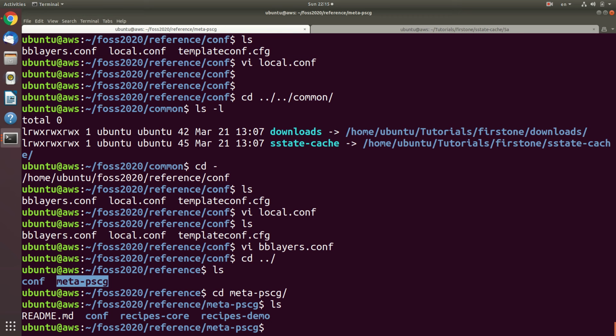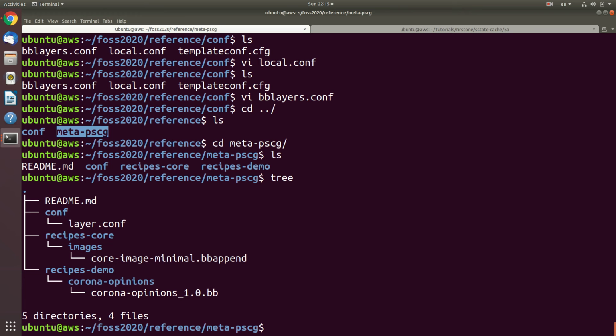So first of all, let me just tell you something. For a layer to be Yocto compatible, so that you can submit it upstream and be listed on the yoctoproject.org website, you also need to provide several files like maintainers, readme, how to contribute and so on. I did not do it. I just did things as quick as possible. So if you look at the files that we have here that are important, there will be this.